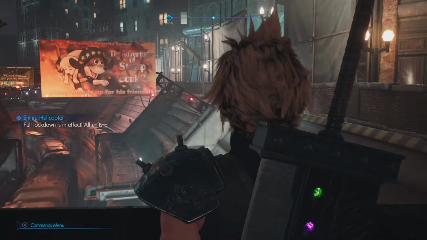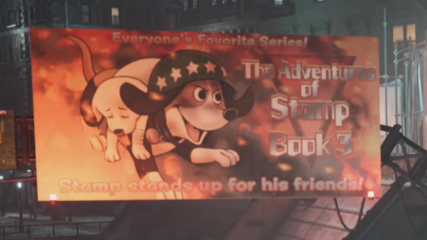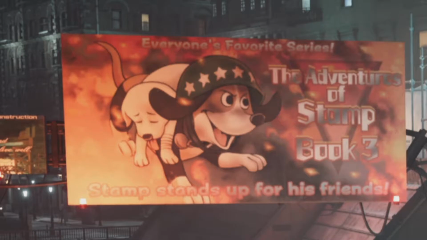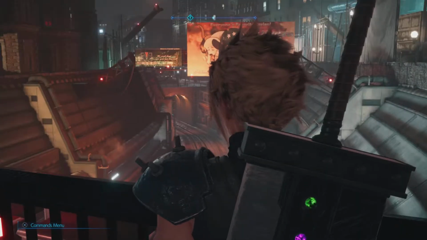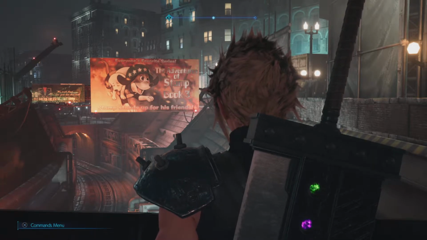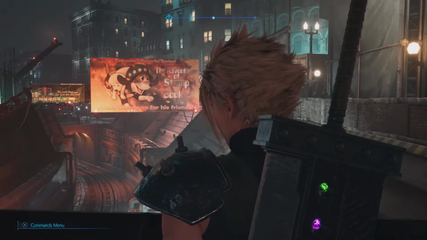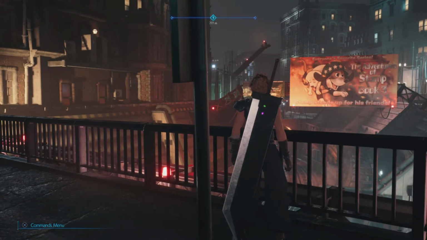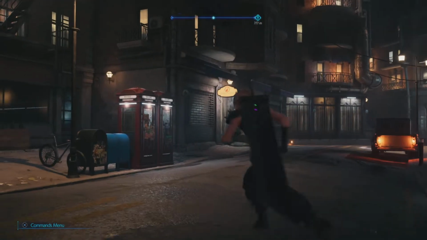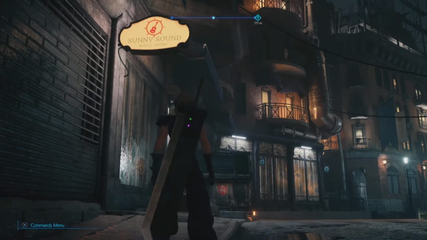This is a better view of that Stamp poster from before. So what was the bottom line? Stamp stands up for his friends. Yeah, everyone's favorite series. Approaching the train. We're getting closer. Yeah, Stamp. Interesting. Very interesting. So he's carrying that other dog. Very cool. What do we got here?